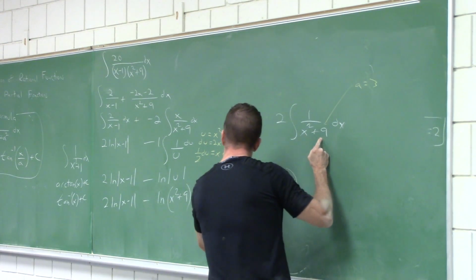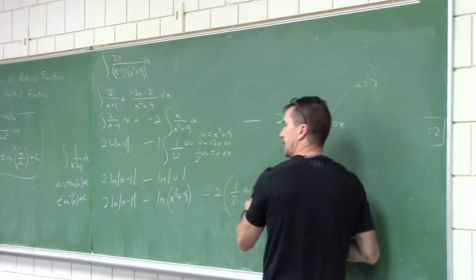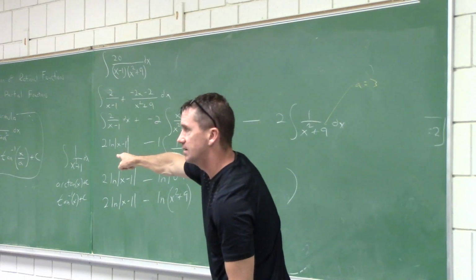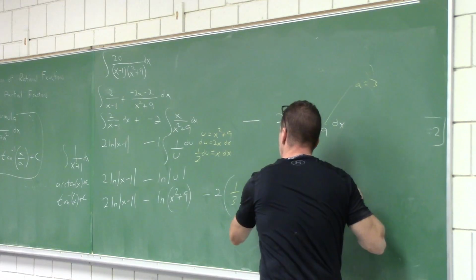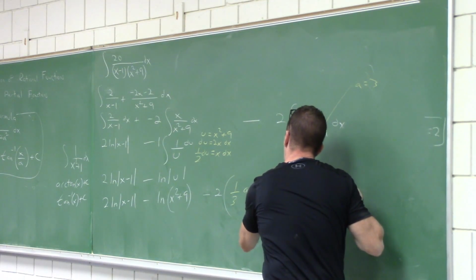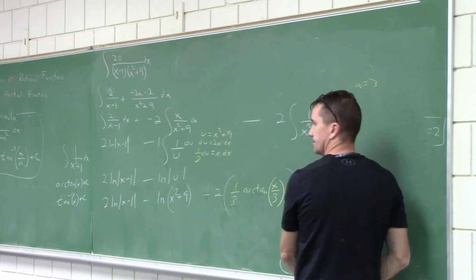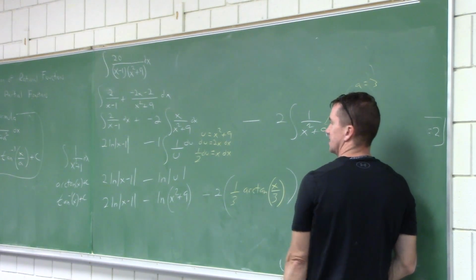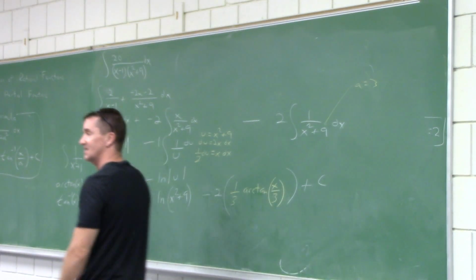It would be 1/3 arctan. You'd like to write arctan or tan^-1. It's up to you in terms of notation, right? How did I write it over there? I put the tan with the -1 in the superscript. I'm going to write arctan of x over 3, because I want you to be familiar with both notations. Oh, plus a constant. Look at that answer. That's the antiderivative.